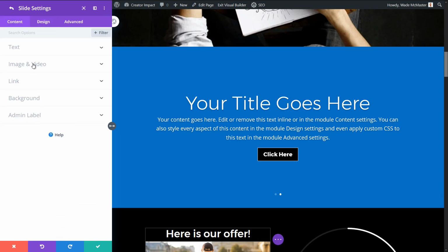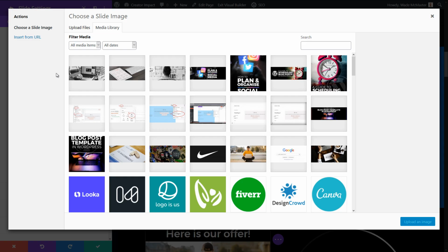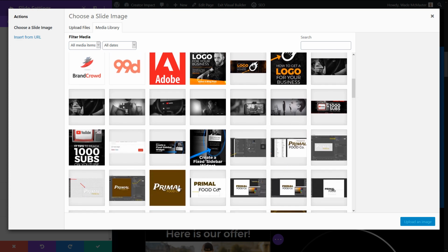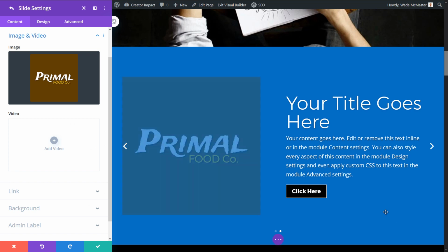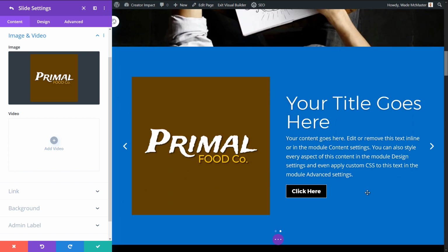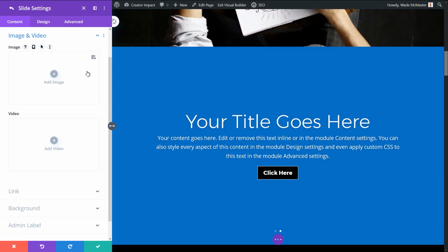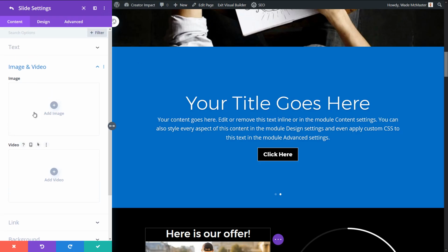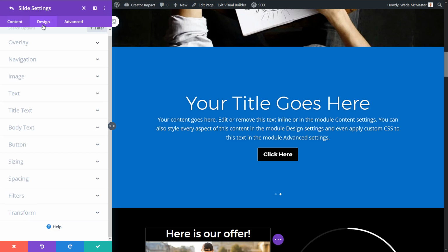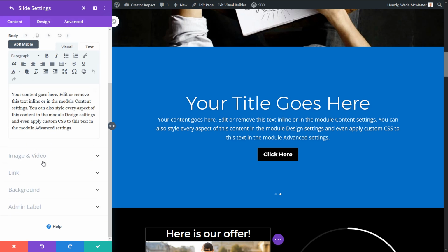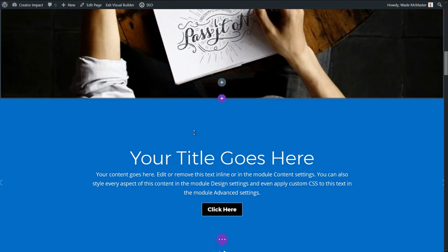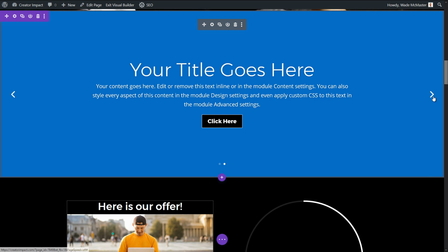The other thing is you can add in an image. So we've got an image here. Maybe we'll add in this one again. So we can add a left image here for the slider, similar to the post. Or I can move this, add a video. So you can create these cool sliders, and I believe somewhere there's something you can change for the layout, but without going into it too much, you're sort of getting the idea. Adding a slideshow to your page is very easy. Full width slideshow, very handy.